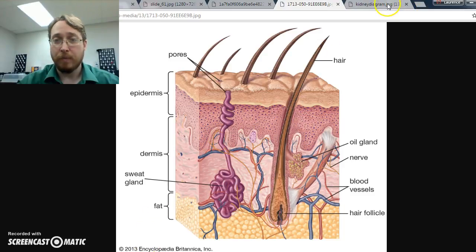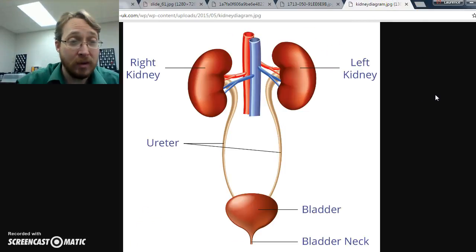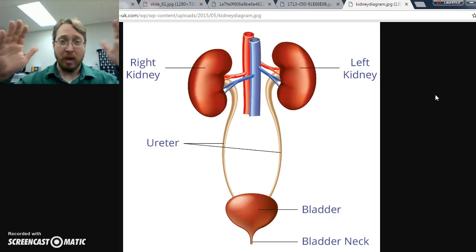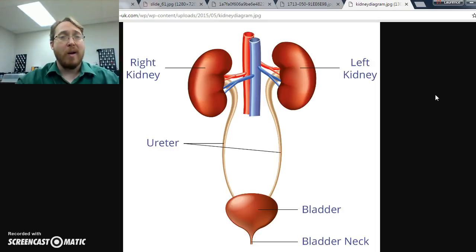And finally, our fourth example, and there are many, many examples of osmoregulation in the biological world, so this is not the limit, this is just four. We've got kidneys. Cell waste doesn't always go into sweat glands. Cell waste can find itself in our bloodstream as well. And if our bloodstream continues to build the cell waste, it becomes hypertonic.